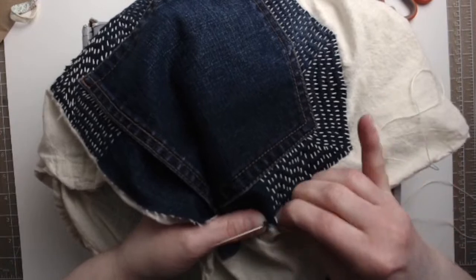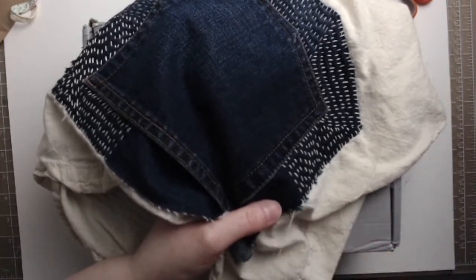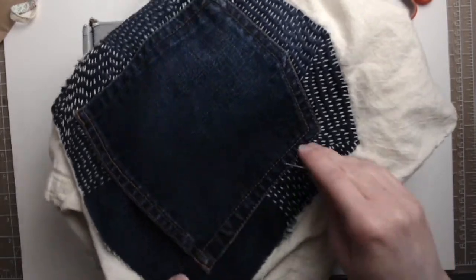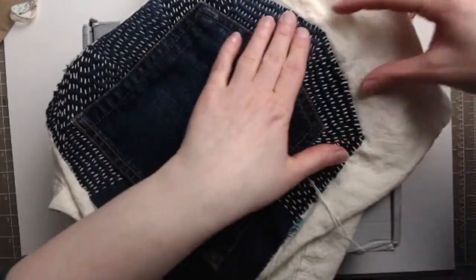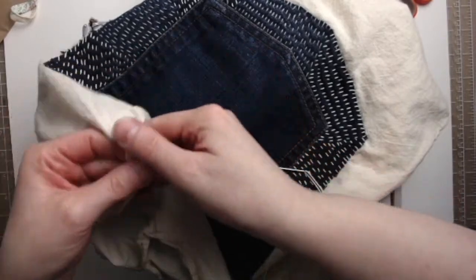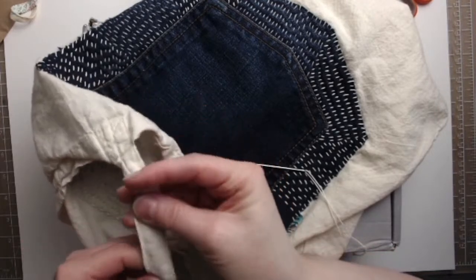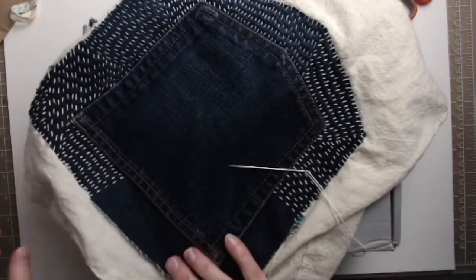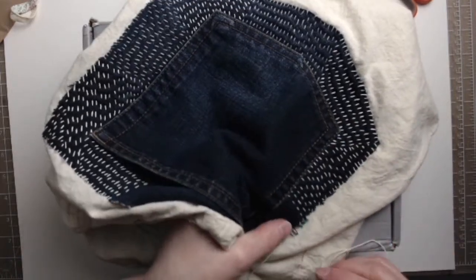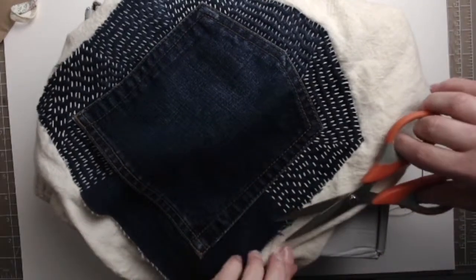So what I've done so far is I've cut up the back pockets of the jeans and I'm sewing them onto the bag, so the bag now has exterior pockets. Then I'll cut up more pieces of the jeans, like more bits of fabric, and cover everything else, and also add to the handles to make them a bit sturdier and bigger. It's good practice for end sewing, too.